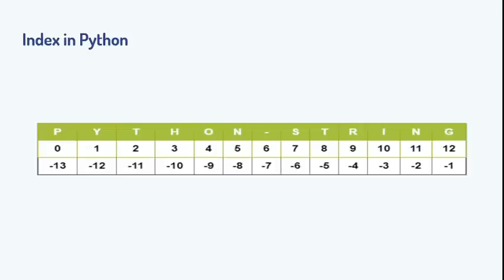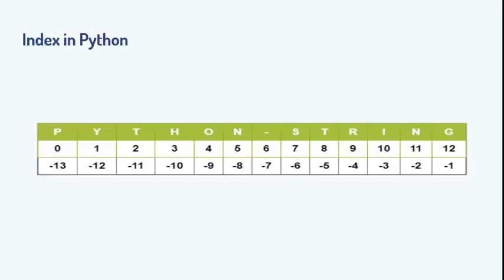Before we move on to the technical section, I need to give some tips, that is index value. Most people know about index value, but someone may not. So if you do not know, you can see this. For example, I am creating one string, Python underscore string. So here I am declaring one string. P represents 0, Y represents 1, T represents 2, H represents 3, like that. In the Python string, each letter has one index value.